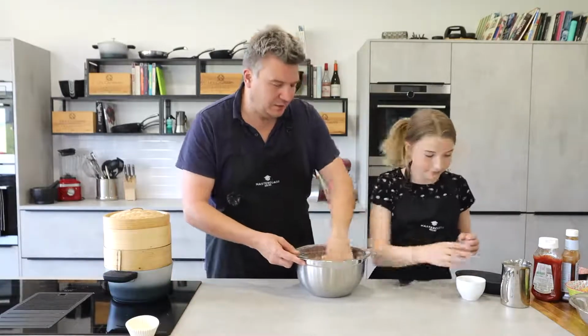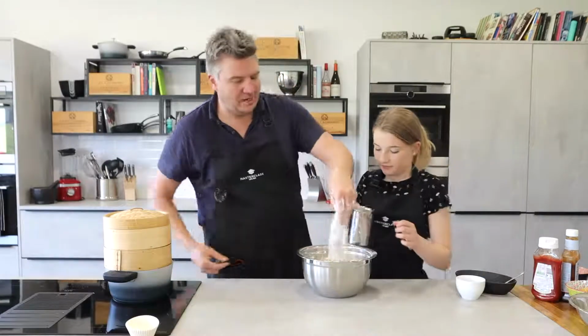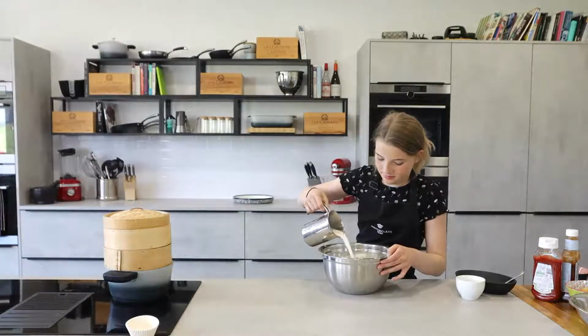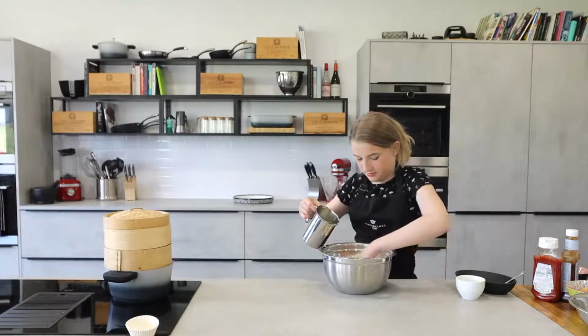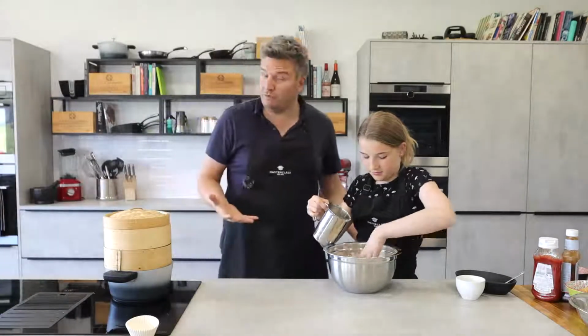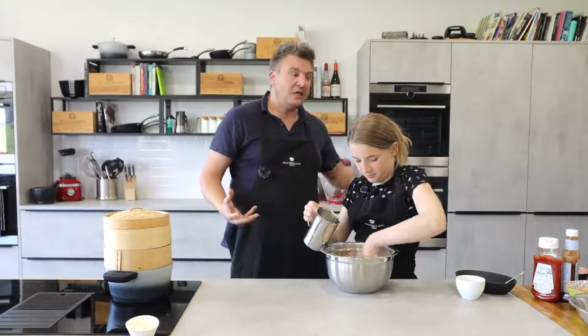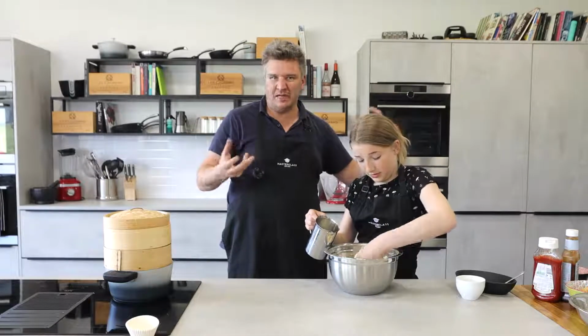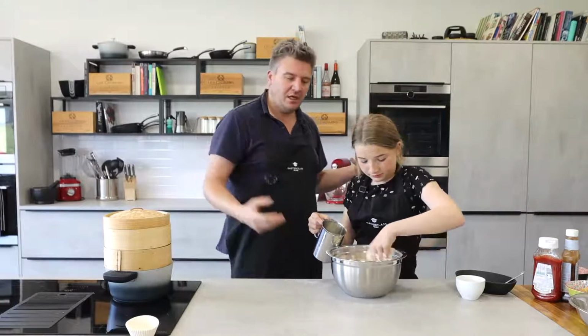And then you get the milk, and then you can make the dough. So pour the milk in. Now you could use a plant-based milk. You don't have to use cow's milk by any means. You could use water if you wanted to. So the vegetarian version could actually be vegan. You make a couple of adjustments really easily and off you go.